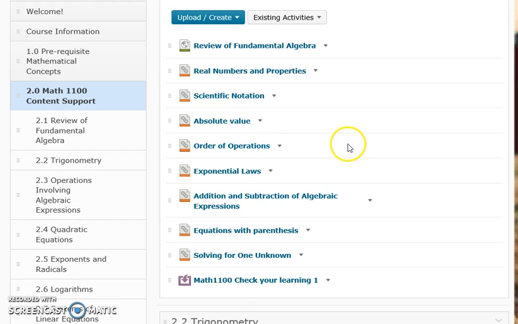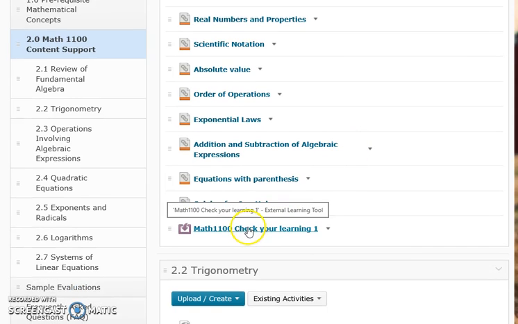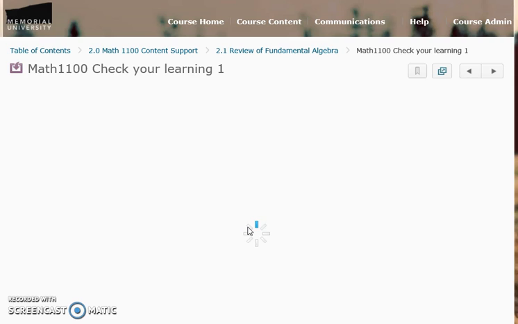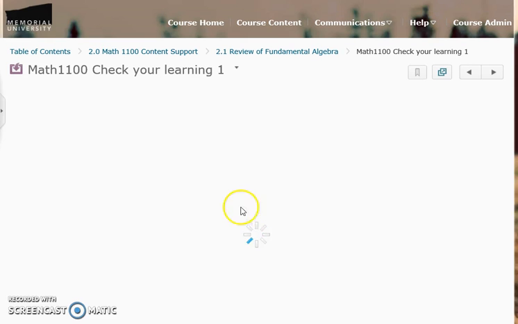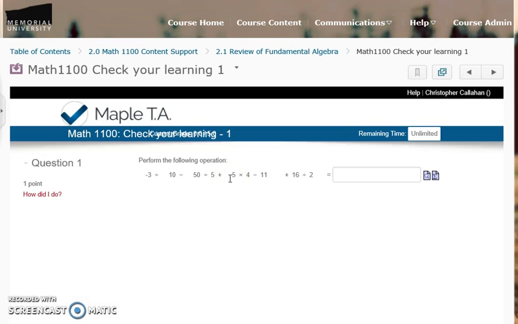And at the end of the unit, you'll see Check Your Learning. You can click this and it'll take you to a quiz, which you can work through on your own. So you see a quiz here. You can work through and put in your answer. Basically, you click on this icon here, which allows you to enter your answer. So going back to the table of contents, this is how the course actually works.